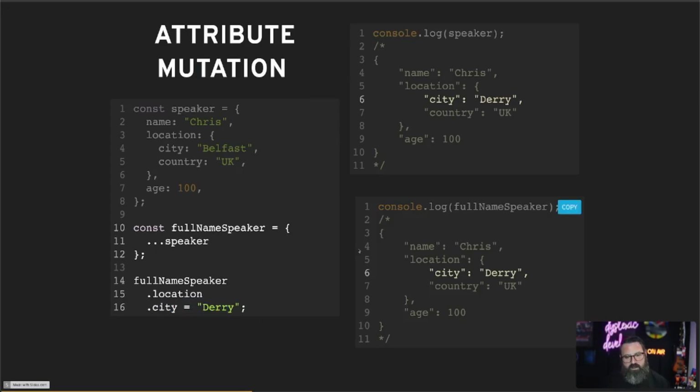Now on the right-hand side, when we log out both our speaker and our fullNameSpeaker, we can see where we run into the issue. Our original speaker now has name Chris, location city Derry, country UK, age 100. And on our fullNameSpeaker, name is Chris, and on our location, our city is Derry, and our country is UK. We can see that the city on both of these objects is now the same.